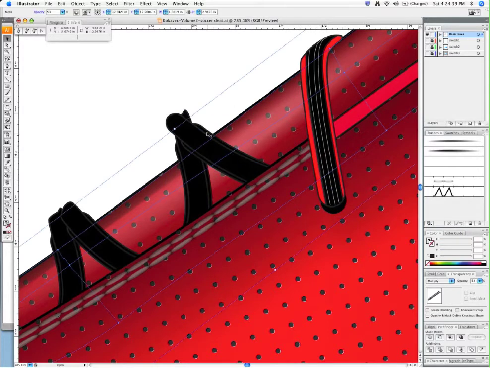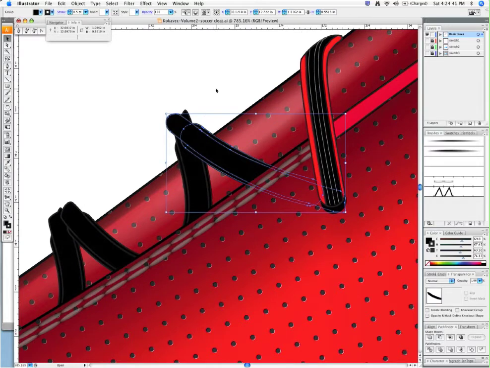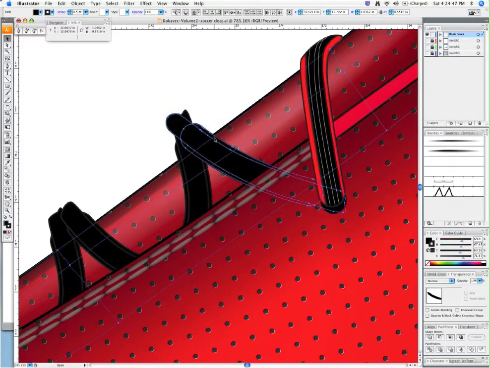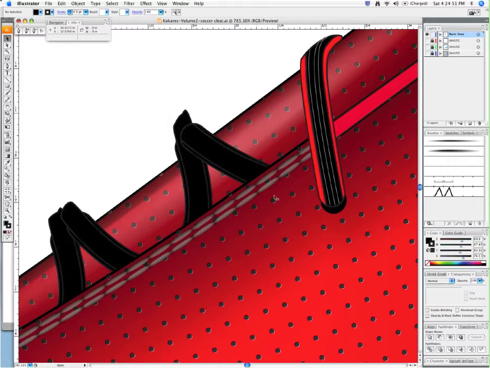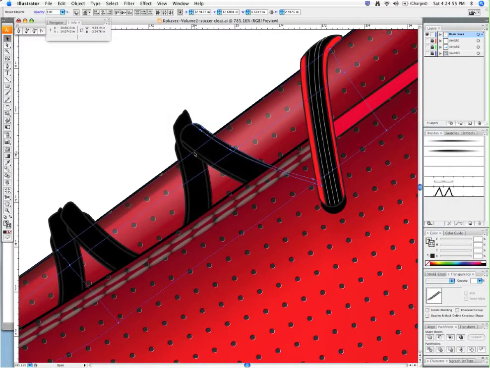So let's go ahead and start with this one. We ungroup that, divide, and we'll want to save one. We'll want to save. Get rid of that. I want to save those two pieces.